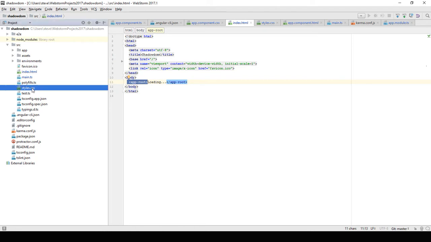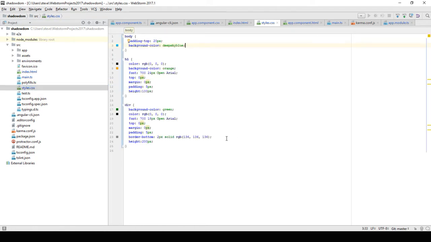Notice also there's a style sheet associated with the index.html. These styles are viewed as the web application styles. They're going to get pushed up to the header section. When you inspect elements within the browser, you'll see that these styles get pushed up to the header of the file, and then the component templates and their styles would either be namespaced using Shadow DOM, or they will be pushed up to the header section after these styles, so they could overwrite styles. So it does get confusing, and you have to understand it a little bit.